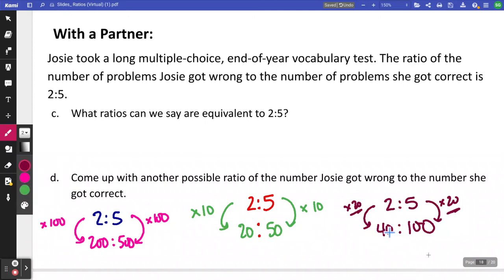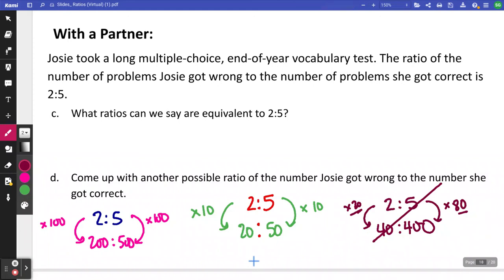But if I had given you something like this, 40 to 400, well, now on that left side, we're multiplying by 20. On our right side, 5 times 80? Yes. 5 times 80 gives you 400. Now they're not the same, so that would not be equivalent ratios. There's a question similar to that on the homework for today.